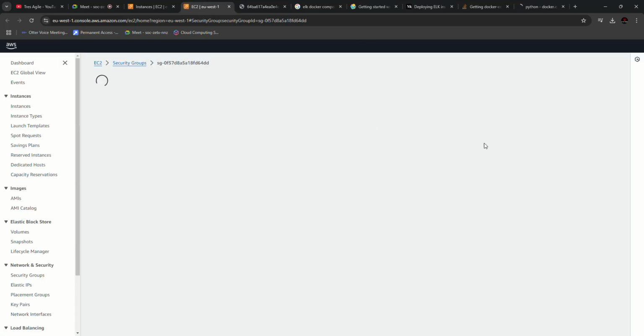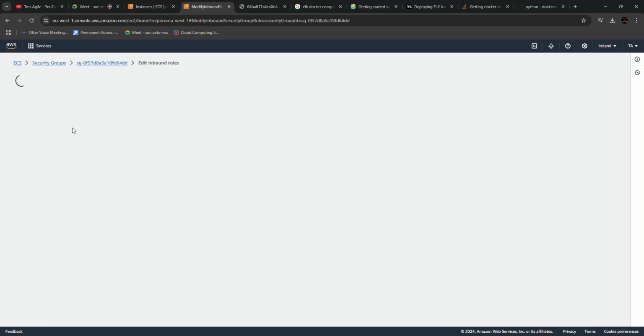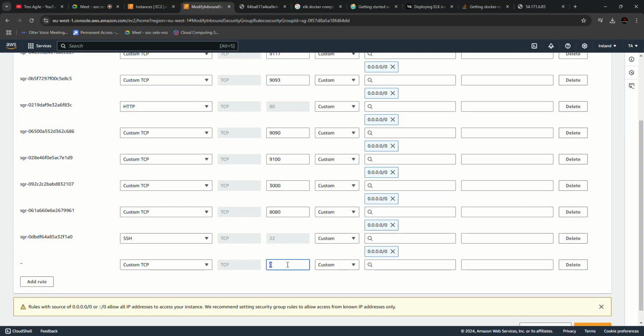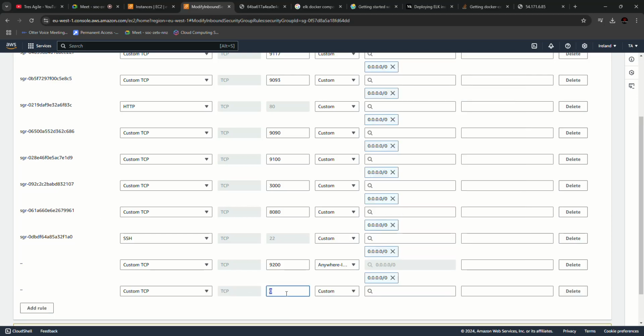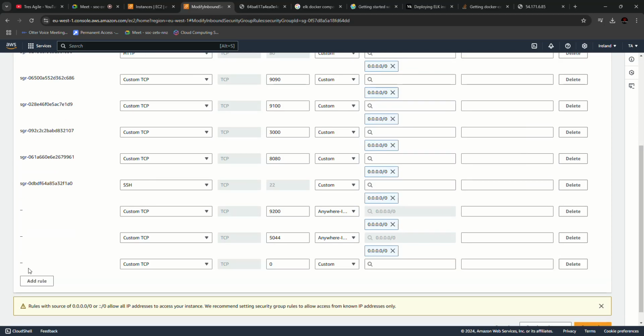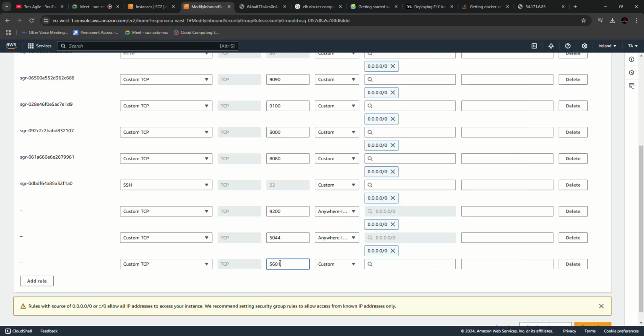You'll know what all these things are. So first is 9200, the Elasticsearch port. Next is 5044. What is 5044? Logstash. What is Kibana? 5601. These are the port numbers we need to allow.